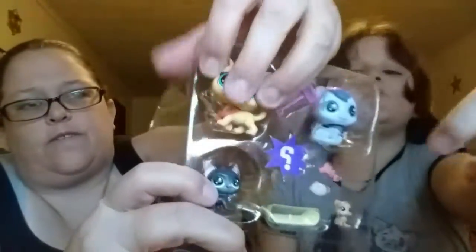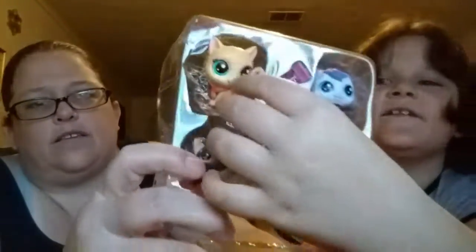And then she got the mommy and... the parent set - the family set. The bigger cats and the babies. And this is the one that got here. I have a duplicate version of - I have the rest of these except for this one. So that's why we got another set, because I need the yellow one. And there's also a mystery cat which I've never seen before. It's this kitten. And there's the mystery kitten. Like I said, she got this cat in it. And then I have the purple cat on my LPS house that's on the ground. Maybe scissors. Got a little fish with it.